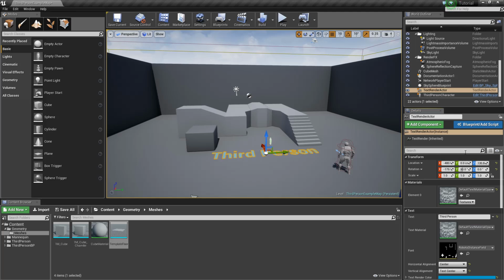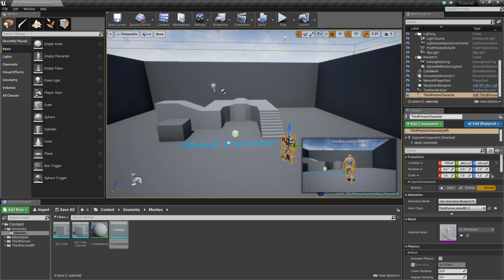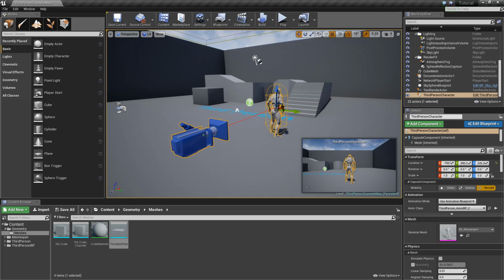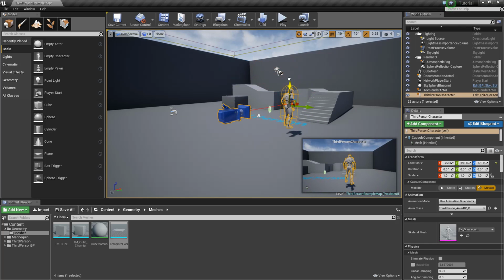And another thing that differs a little bit here, in order for me to show you this, I'm going to select something a little more complicated than a text render. I chose the third person character over here, so this guy. So you can see third person character, when I drag it up and down, it's got stuff attached to it. We'll just call it stuff for now. A camera and a red line, whatever the hell that is, but not important at the moment.